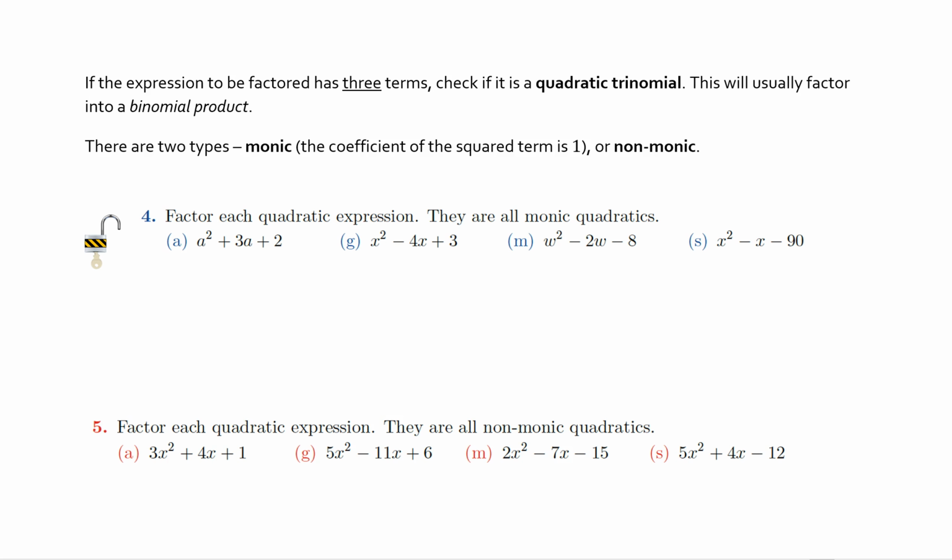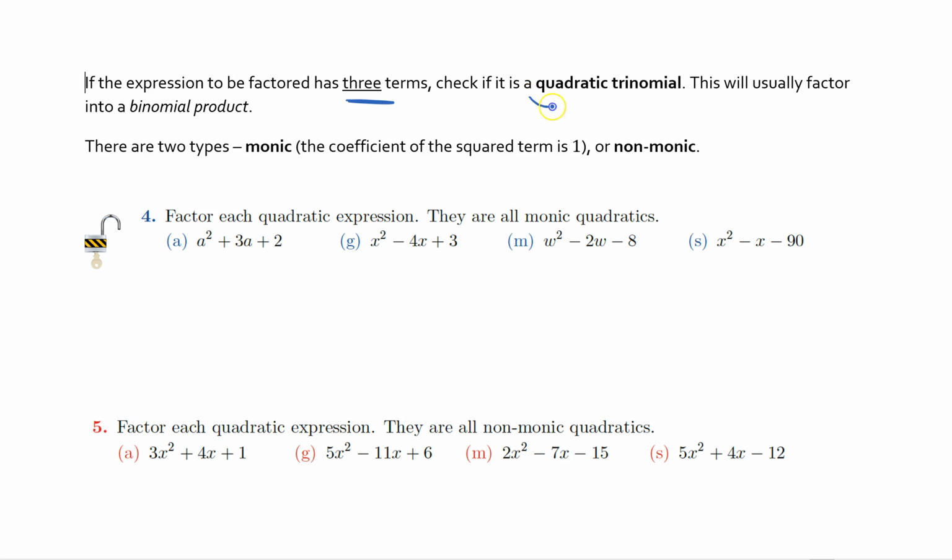Okay, so in our quest to factorise things, we've seen that if we have any expression, any number of terms, our first check is: is there a common factor that I can take out? Second thing is we start looking at the number of terms. If there are two terms, and if they're perfect squares, and if one is subtracted from the other, we use our difference of squares. The next case is what happens if we have three terms.